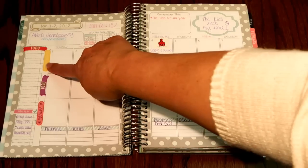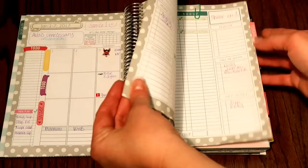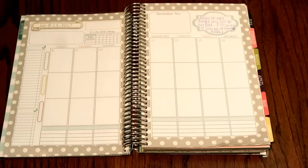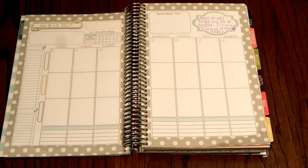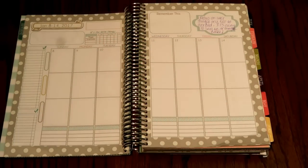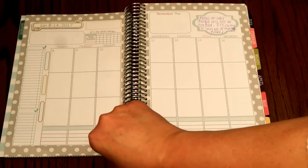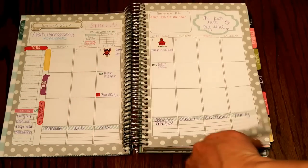So each section is blank here, like the Erin Condren. I'll show you the next week so you can see. So this is what a blank page will look like. You could do morning, noon, and night. With me, I tried morning, noon, and night, and I still got lost in my planner, and I would miss things. So I have moved away from morning, noon, and night.